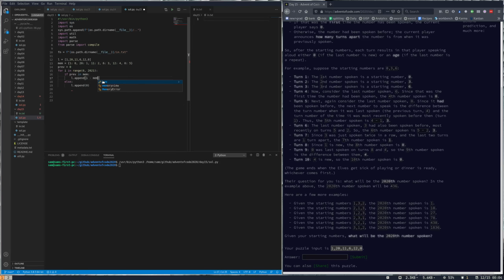And then we want to say mem of prev is equal to i. And we want to say mem of 0 is equal to i. Print L of 2019.